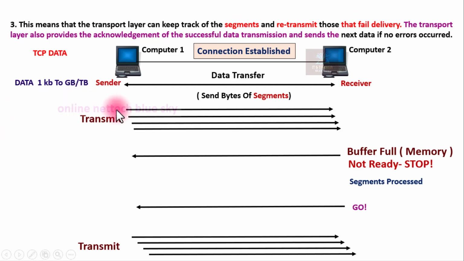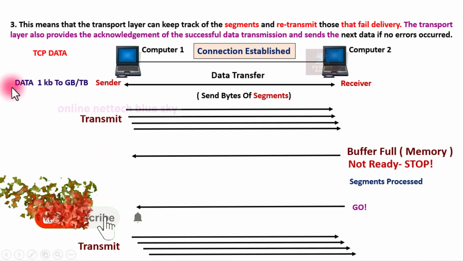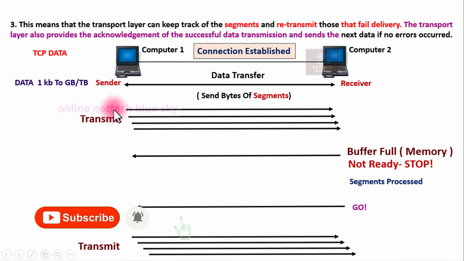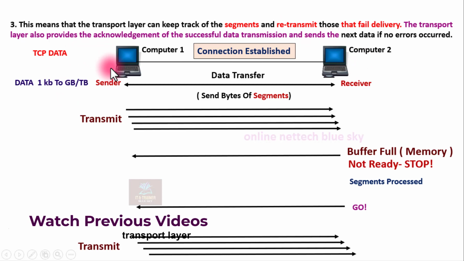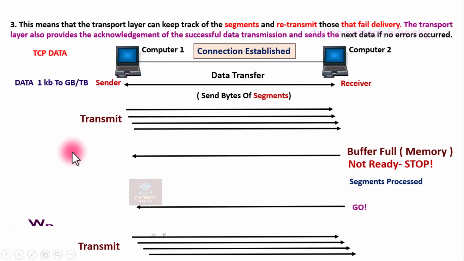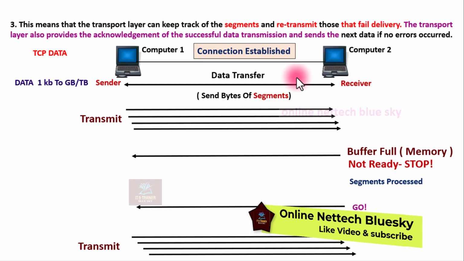Okay, transmission with different types of files. First you select five files on one computer, and every file is 1 GB. The first file is completely sent and completely received. The second file is not sent directly; the receiving computer gives a go signal, and then the first computer sends the second file. After the second file completes, the signal is sent again and the third file continues sending. That is one by one sending and receiving of files. That is one type of transport layer.